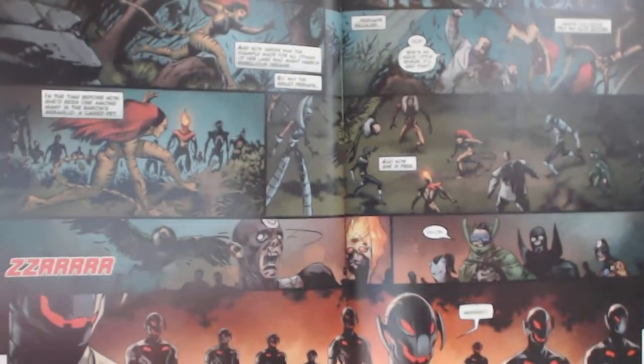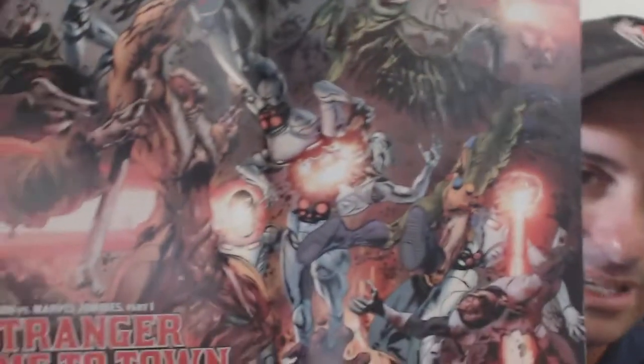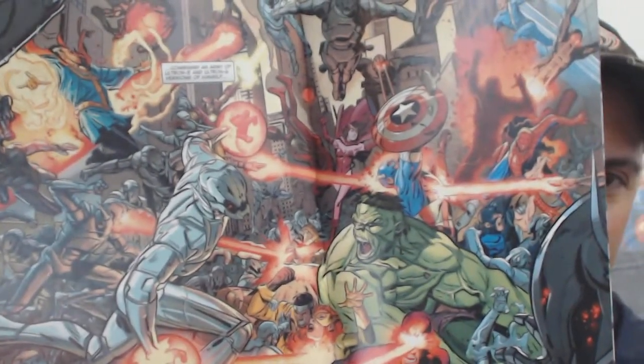And at the end of her little scene, in the opening scene, you kind of don't see her anymore. You see her getting surrounded by the zombies, and then all of a sudden the Ultrons make their appearance, and then the whole book shifts from Tigra being in there, from obviously the introduction page of the zombies versus the Ultrons. But even from there, it's not about them. It goes more over to the Ultron area. And it kind of gives you a little oversight of what happened in this version of the Ultrons, on how they kind of took over the world, how they defeated the Avengers and whatnot, and how they stand for perfection.